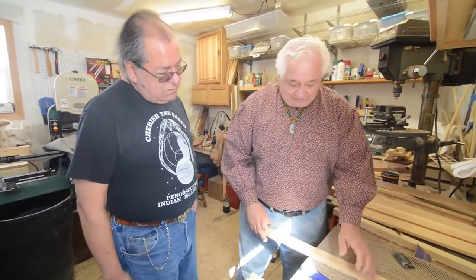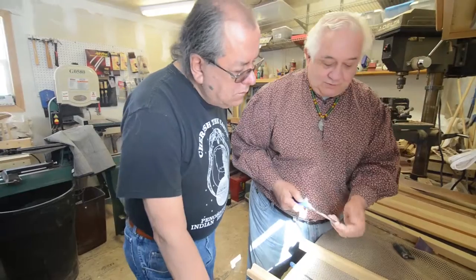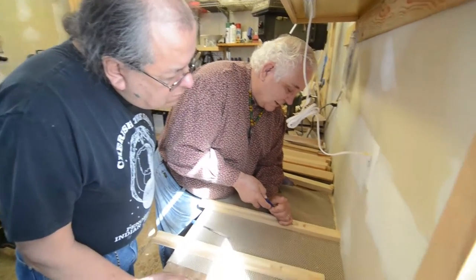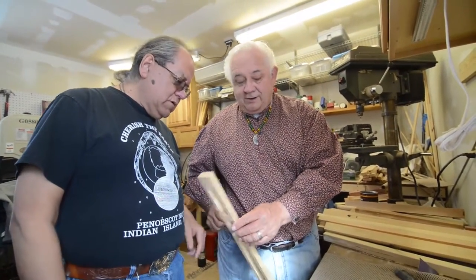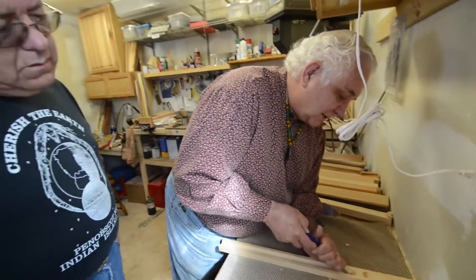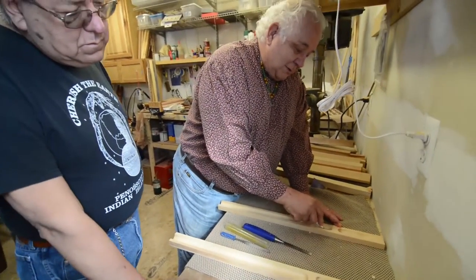We'll take this hole — this is our two-seven hole — and just clean it up a little bit, in and out of it. Then we turn it over and use the flat side down to shape it. It's got to be about 37 to 45 degrees optimum. You can see how thick that little edge is, so I'm going to take a little bit more off — probably about an eighth of an inch or so.